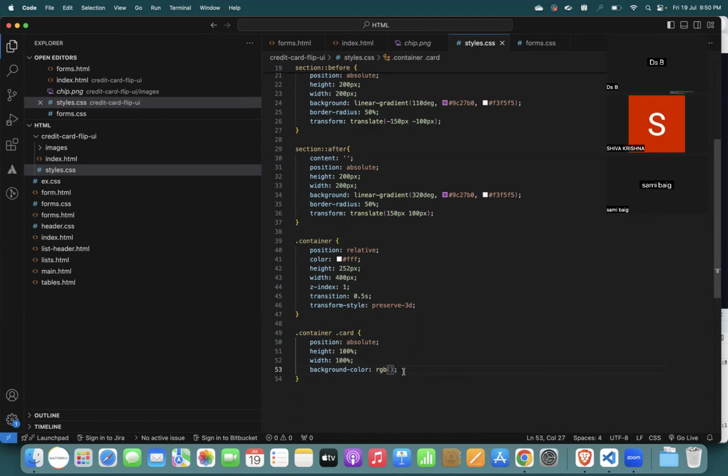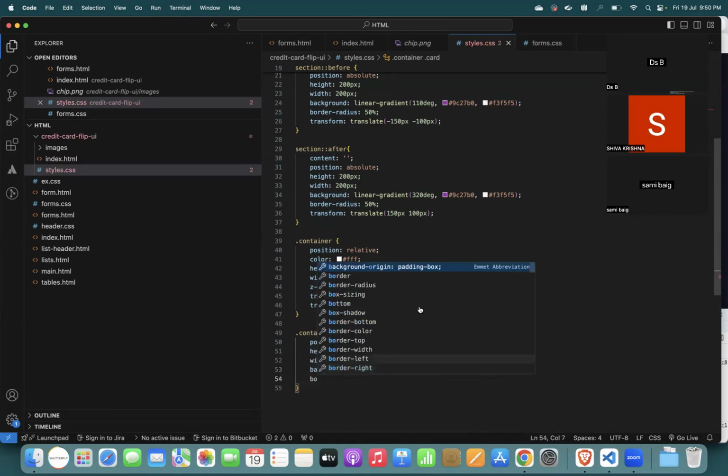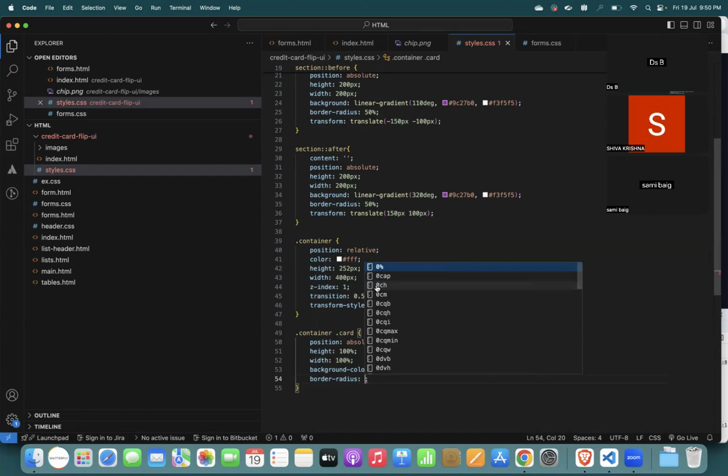Just I'm giving 255, the maximum colors I will give. This is also the highest range, that is the last range I think. So 0.3 I will give here, and some border radius will give for the card. Border radius I will give 50 pixel.